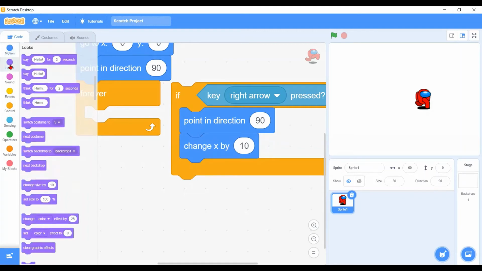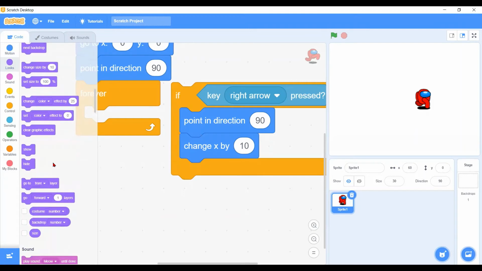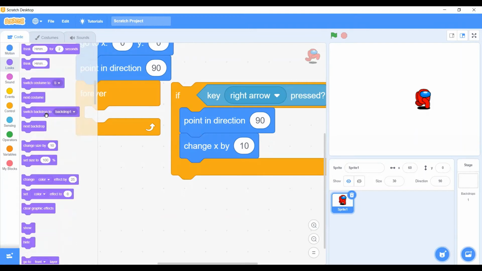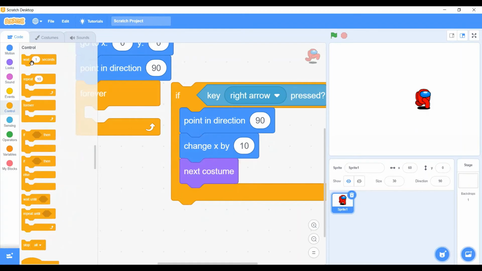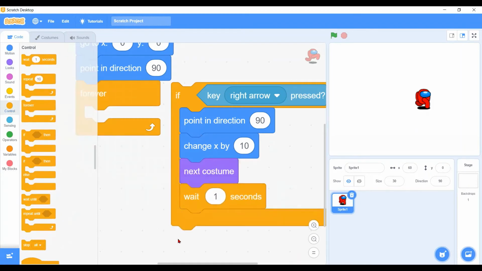Next, go to the looks and take out the next costume. In this tutorial, it is a basic tutorial, so we want to make it simple instead of complicated. So we just put the next costume and then add a wait command, and you put in 0.1 to control it.